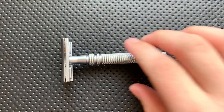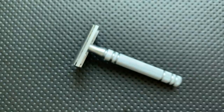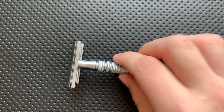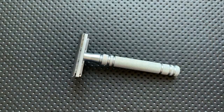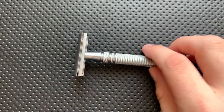I have thicker hair than some, and Feather blades just cruise right through them. So the fact that it comes with a pack of the very best kind of razor blade out there, in my estimation, is absolutely a beautiful thing. Next thing — this guy has a long handle. There are a lot of razors out there that have a relatively short handle, and I honestly don't know why.